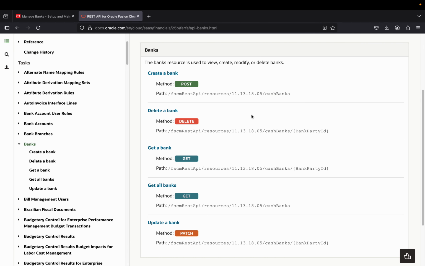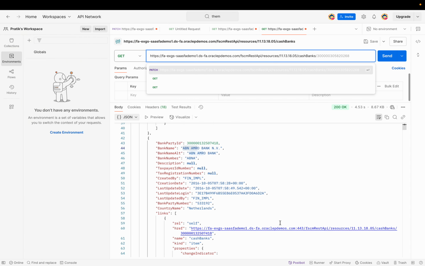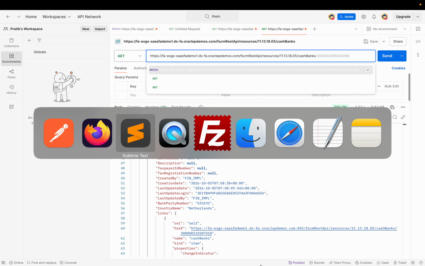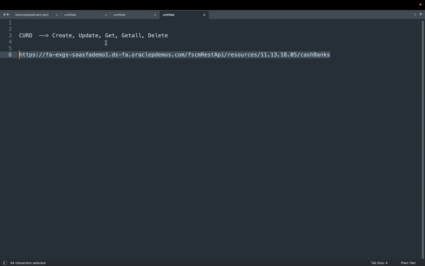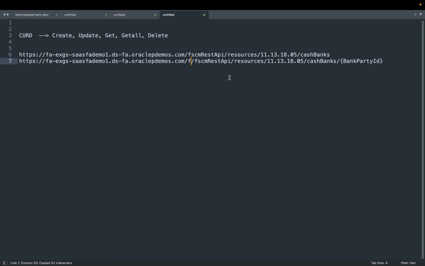In the same URL, as we can see, these URLs are similar, but in GET for a single bank detail, we need to pass the bank party ID in this endpoint.